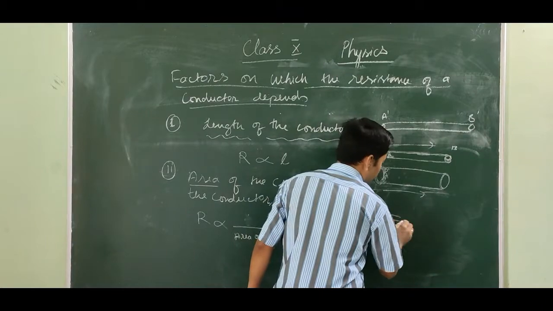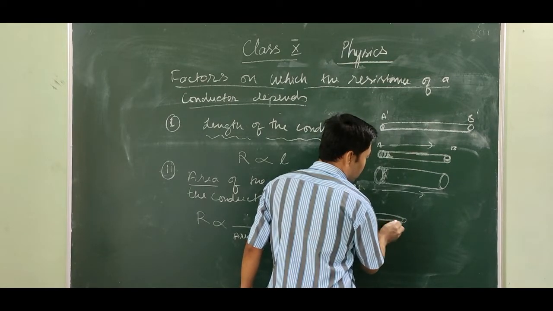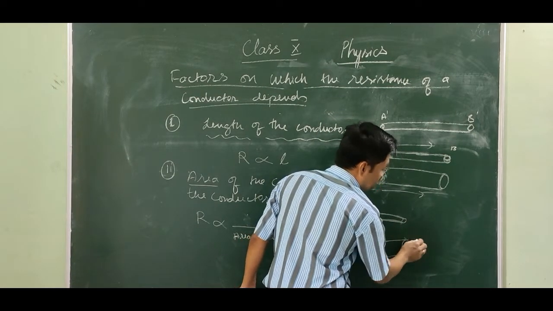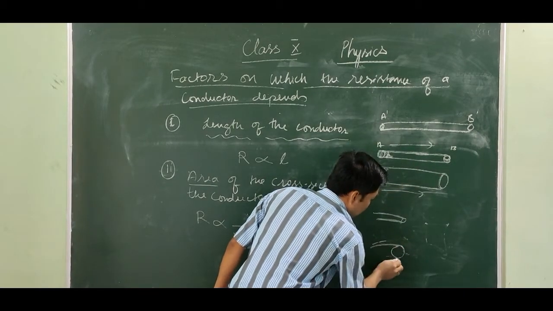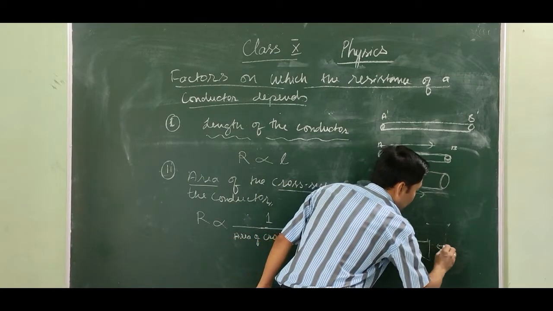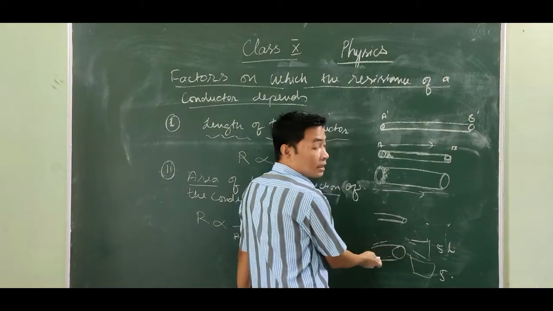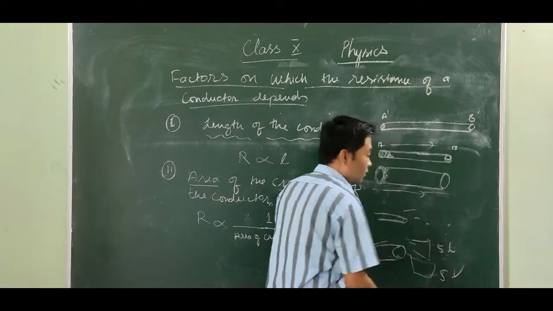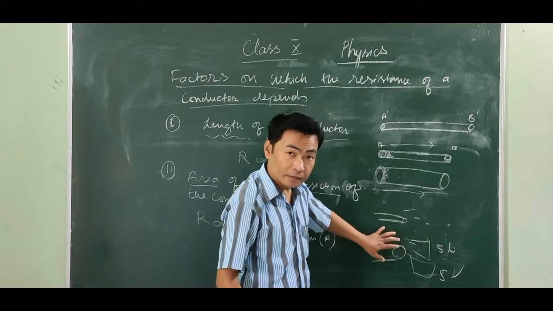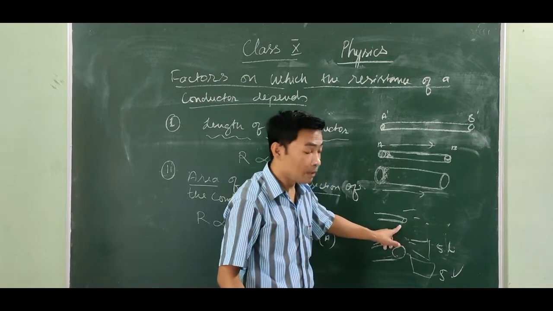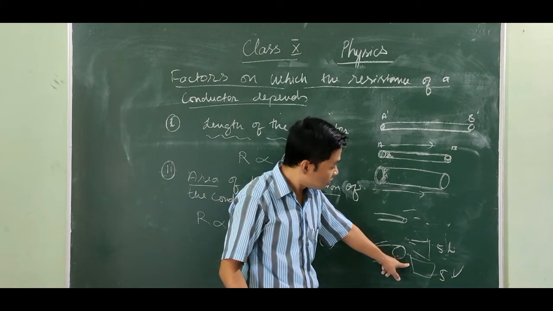For example, we have a pipe of this diameter, of this area, and another pipe which is greater. And we have two different buckets, one bucket here, let's say 5 liter, and another bucket of 5 liter here. If we release the water at the same time, which bucket will fill faster? The second bucket, because the area of the pipe is bigger, so more water will flow. The area of the pipe here is small, so less water will flow. So the second bucket will fill faster.